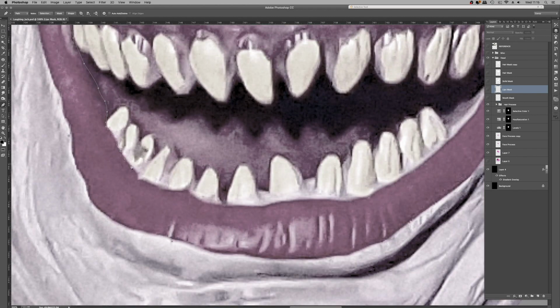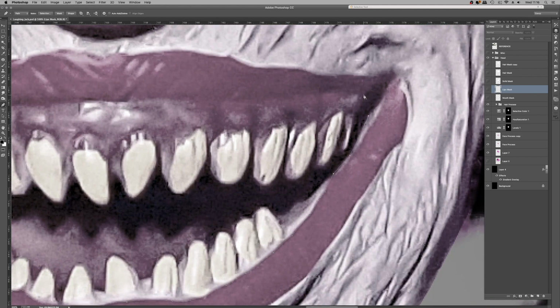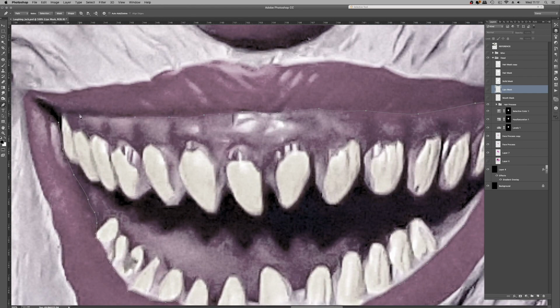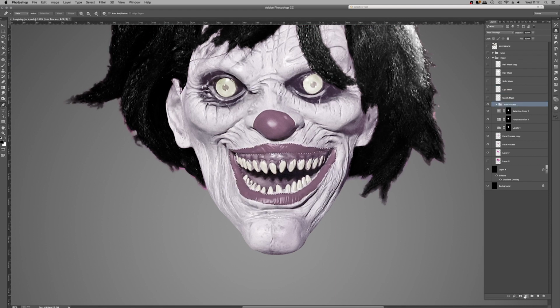Again, here I am creating a selection layer. So what I want is a new layer with an outline of the lips, and that's done with the pen tool. And at any time I can command and click that to create a selection, and with that selection I can selectively edit just the lips. So here I've used the go-to gradient map for doing a black and white process. Using that same selection, copy and paste in the lips, and then bang that to multiply, my super fast darkening technique. And as this one progresses, you'll see there's a lot of housekeeping going on.